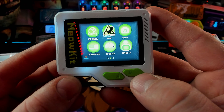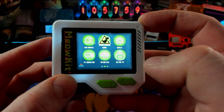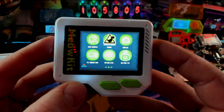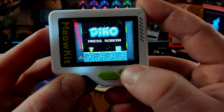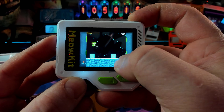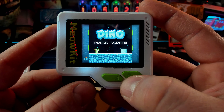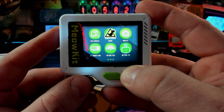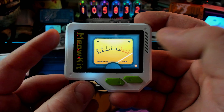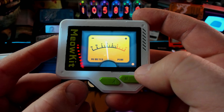It has an air mouse, which is a very cool idea. It has music, though I don't have any music loaded on here. We have retro TV - I haven't gotten this to work yet, but it's supposed to link up and play retro TV stuff. I'm not positive exactly how that works, but it looks really cool. One thing I know works - Dino! Gotta love little games. Press the screen to play. It's like the T-Rex Runner Chrome game you can play when you're offline. Still very fun. Let's skip out of there. We've got volume meter too - hello? Yeah, it is working! So this is like a volume meter. That's pretty fun.